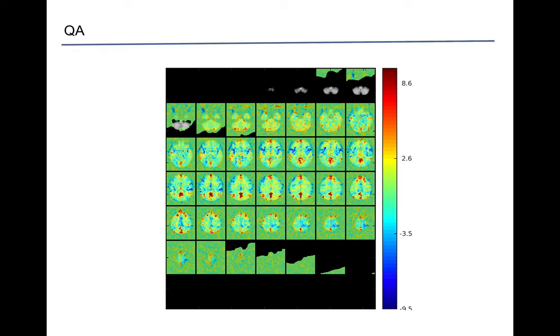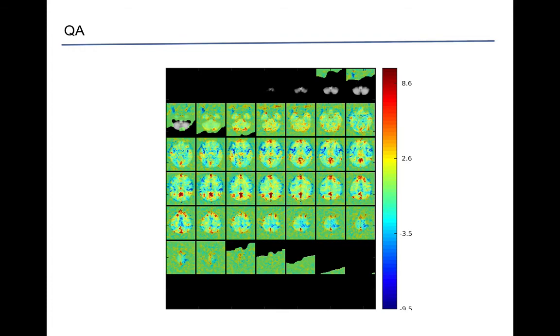So for example, this should be kind of close to the default mode network map. But if I see something odd, like half of the brain is positive and the other half is negative, then for sure there's something wrong with this data set or in the pre-processing step. Or if the alignment did not work, then your map is off, and when you put it on the underlay, there's no good alignment. You can see that.